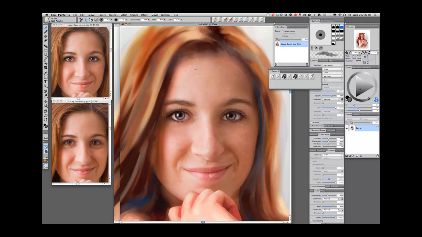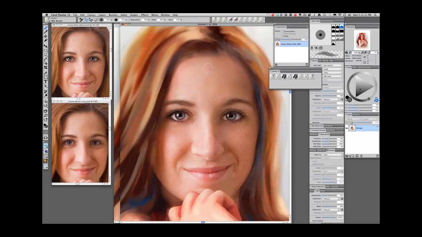That means I can work with the color of the original image, and at this point, I don't have to worry about changing color, adding color, or anything like that. I simply want to go over the skin and get rid of the fact that it is a photograph. I don't want it to look like a photograph. I want this to look like a painting and be indeed a painting.